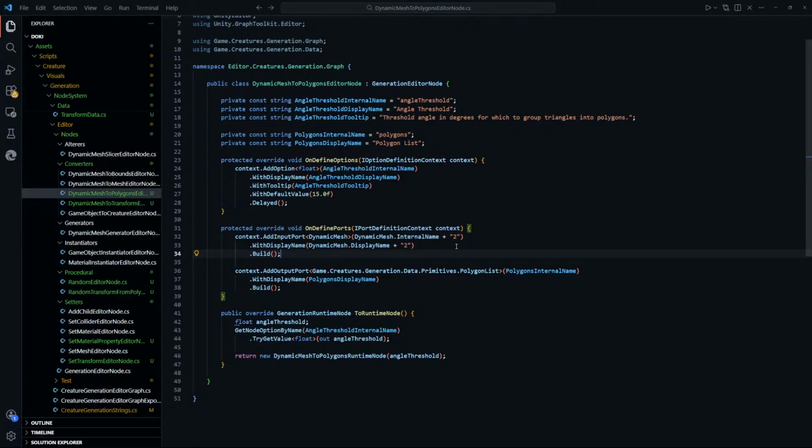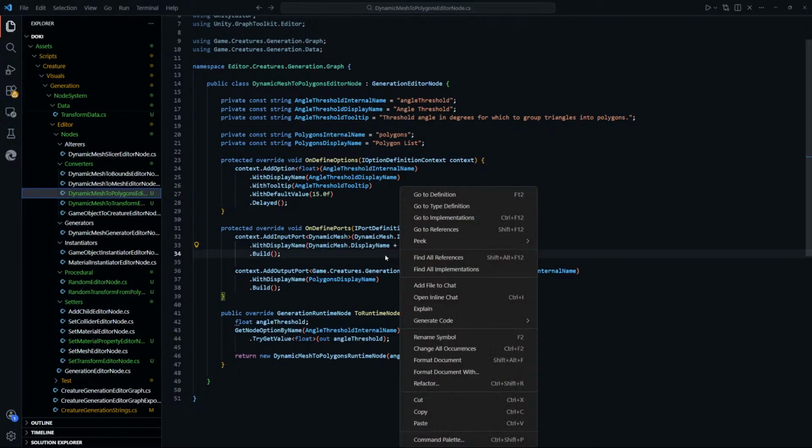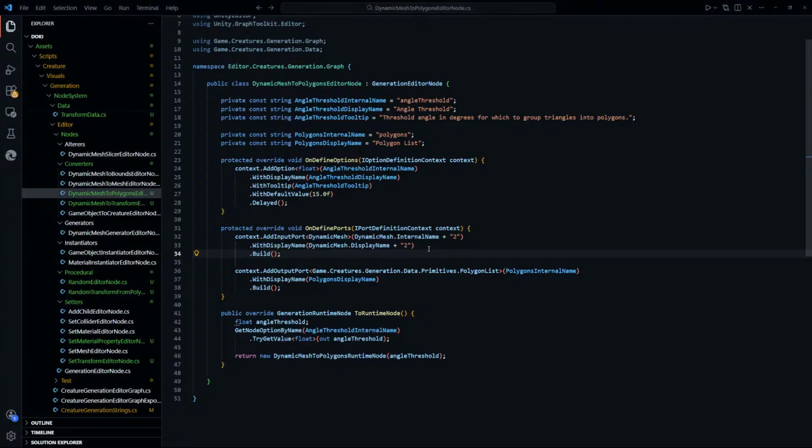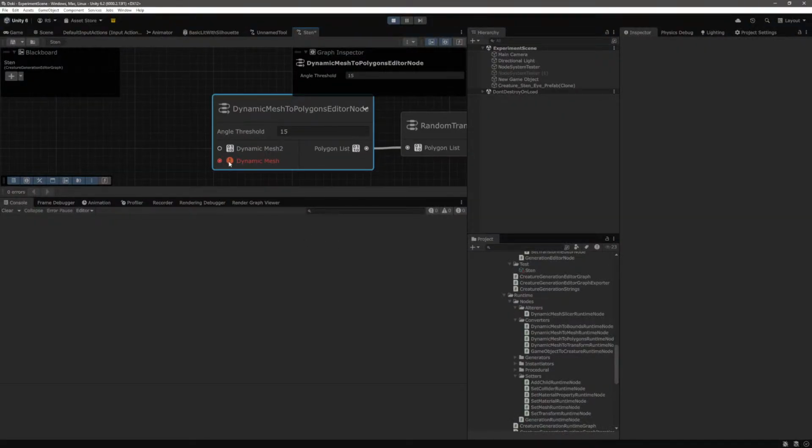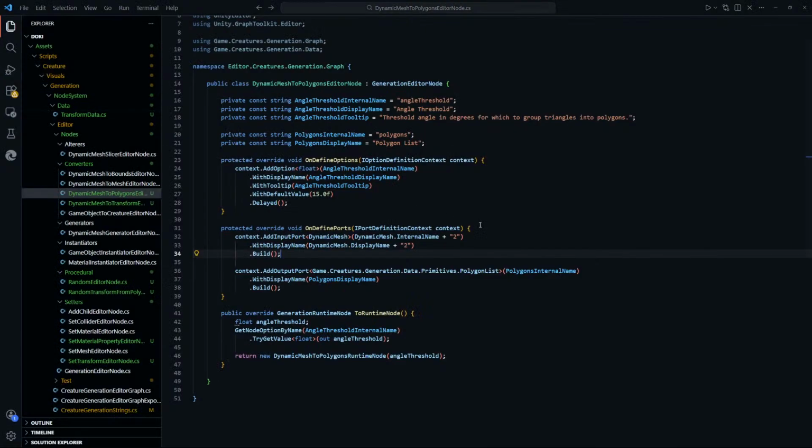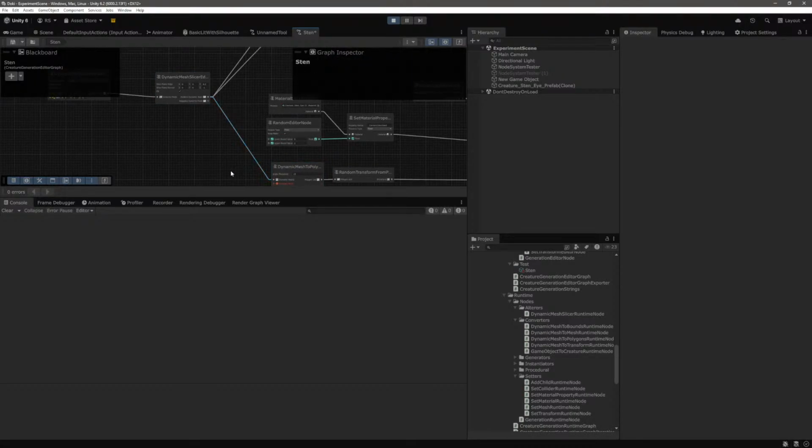Oops. Can I get the error message? Ah, we have dynamic mesh 2. Add input port dynamic mesh, add output port. So what if we do this then?